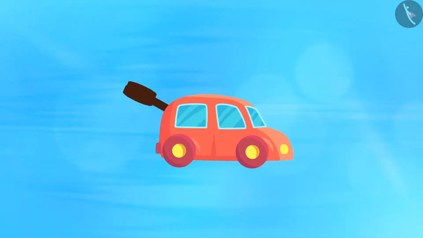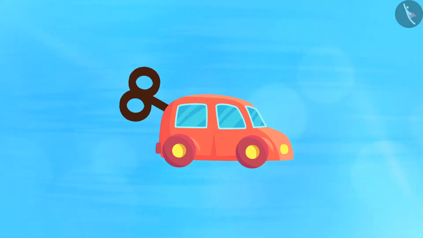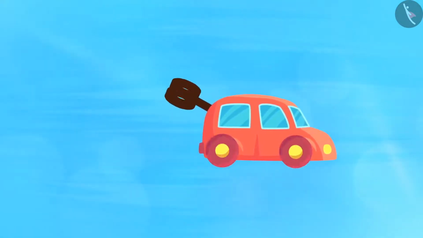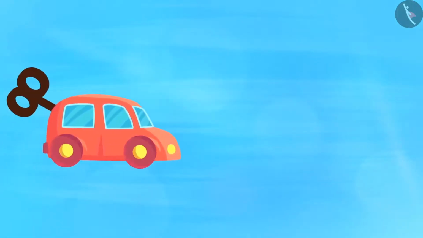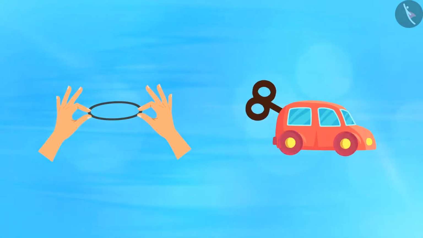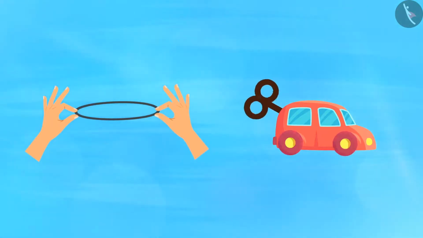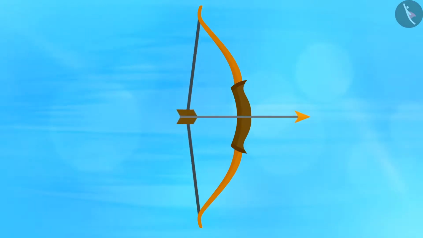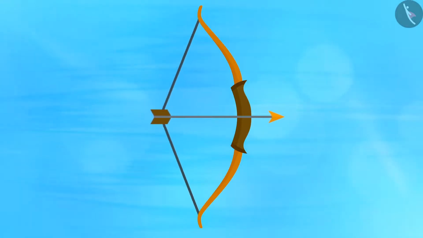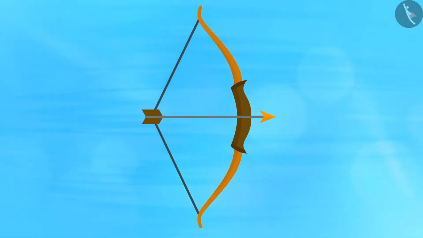Now, take a toy car and wind it with its key. Then place the car on the ground and you will notice that the car starts moving. From where do you think the car got the energy to move? In all of the instances, the objects stored the energy from the work done on them. When an object doesn't use the energy transferred to it to cause any change in its speed or velocity, then it is stored by the object in the form of potential energy.